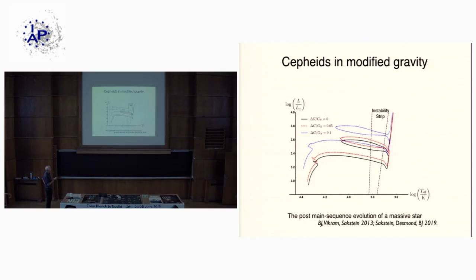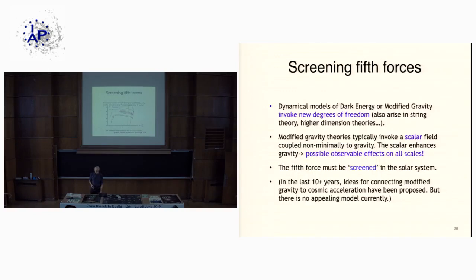Jumping ahead almost exactly 100 years, we had done a calculation of Cepheids in modified gravity. This is luminosity temperature. The main sequence lives here, but we are talking about a giant star that's pulsating. After it's done with core burning, it has this track. When it crosses this magical strip, there's the physics of ionized helium in the envelope that makes it unstable to pulsations. So that's what produces a Cepheid. We took this beautiful code called MESA for stellar evolution, and Jeremy Sakstein put in a particular gravity theory, F(R) gravity, and obtained for two different models these new evolutionary tracks. So we can do full-blown calculations of Cepheid pulsations with these simple scalar tensor theories.